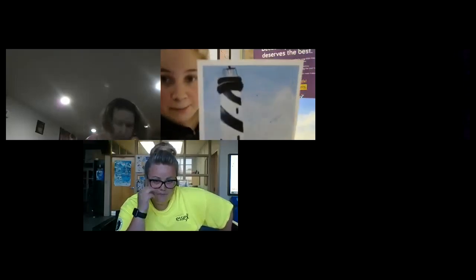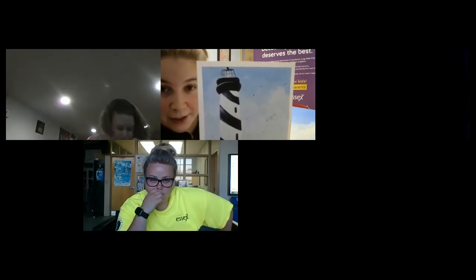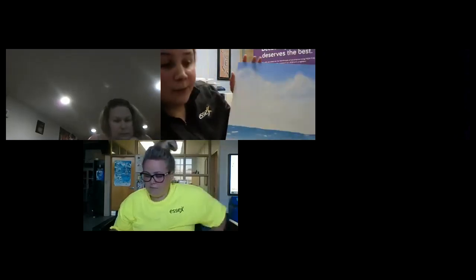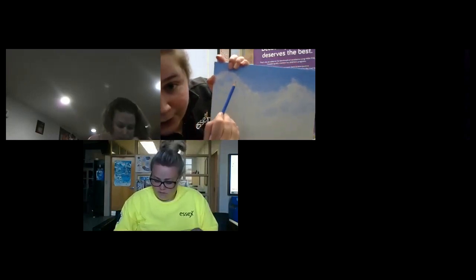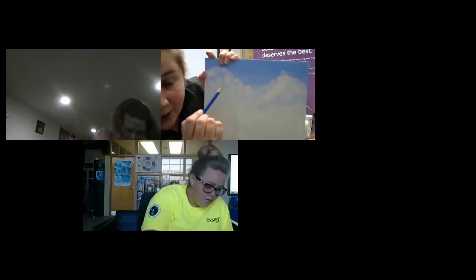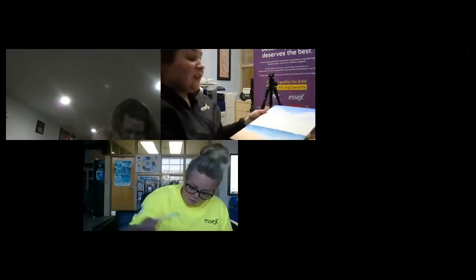So again, referencing our picture, it's those 2 thick black marks right at the top there that I just drew in, okay? And don't take them right to the top of the canvas. Save some room for your little light at the top. So 1, 2. So draw those in at the very top. All right, they're not so big.